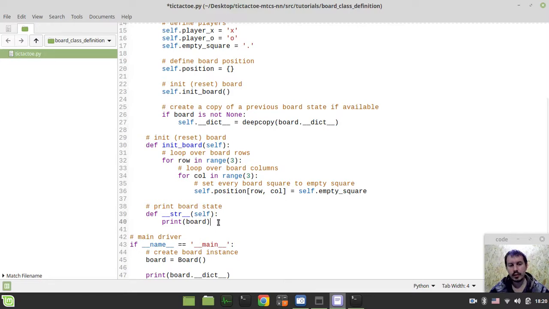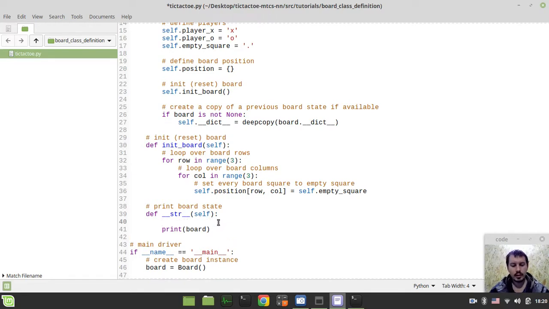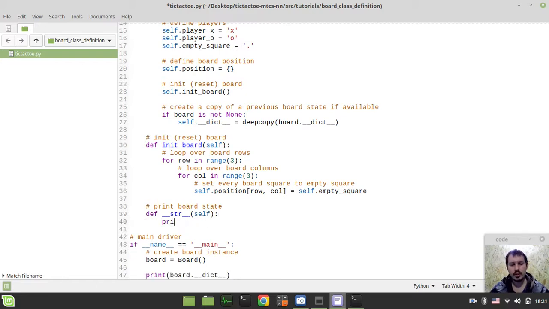So in order to avoid saying board dot print board and all this stuff, it's too much text, so we can simply say print board and get the job done.